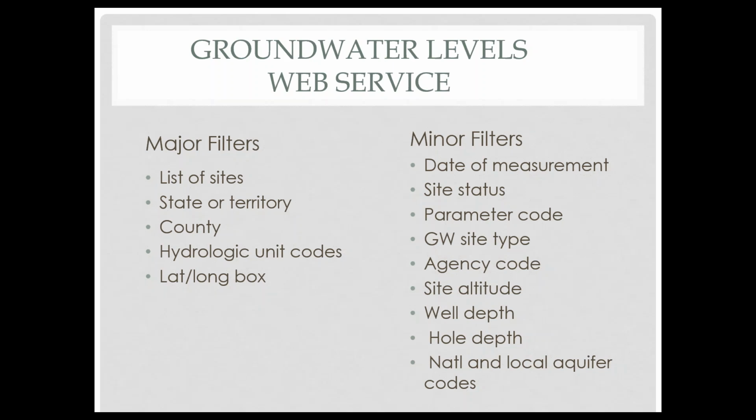Or sites that are within this national aquifer code. So you can provide the national aquifer code as long as the local center populated that in the database. You can use that to filter your list of sites that you're pulling data from. It's a very rich database. It can always be improved, but it has a lot of information.